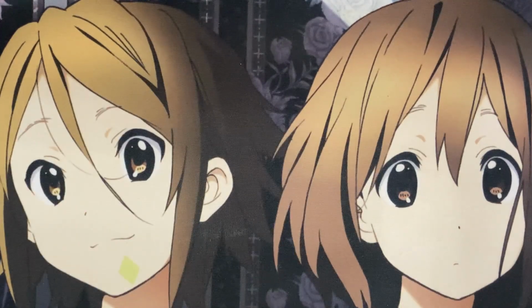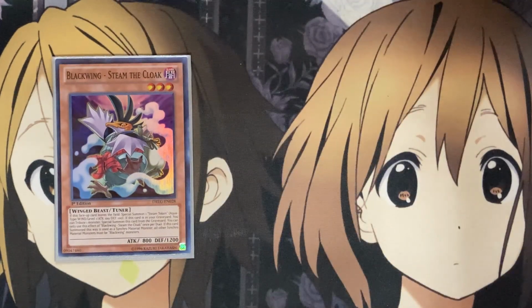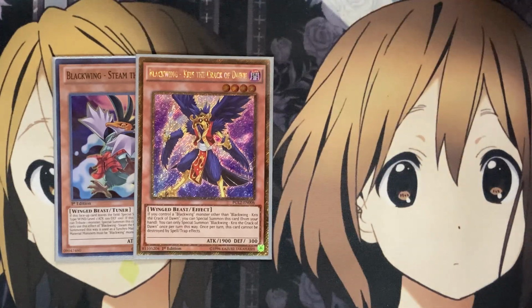And for some of the other one-ofs of the older Blackwing monsters from the ban list, fresh off the ban list actually, we have Blackwing Steam the Cloak. More token usage with this card, and if a face-up card leaves the field, special summon 1 Steam token. So just more setup. If you can get this card on the field to use, it just makes it all the better as a resource. And 1 Crack of the Dawn for another special summon and spell and trap card lock of your opponent's.